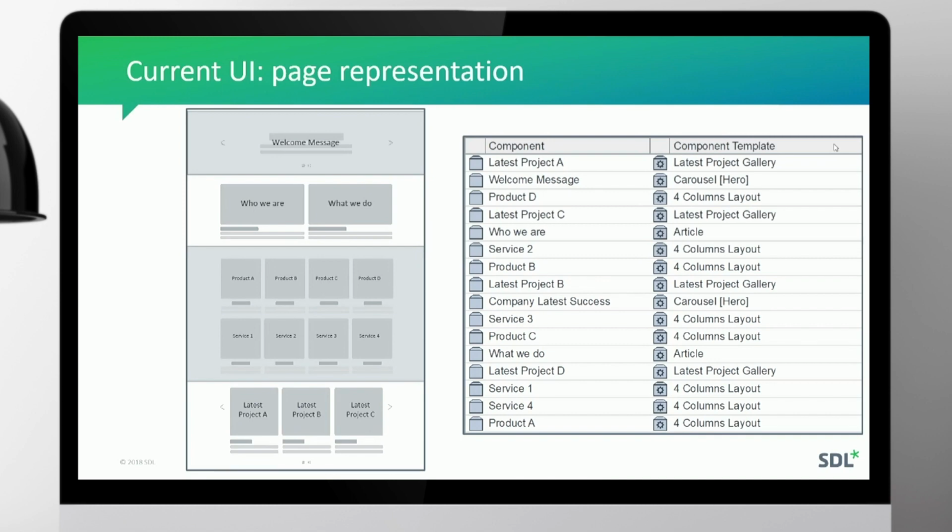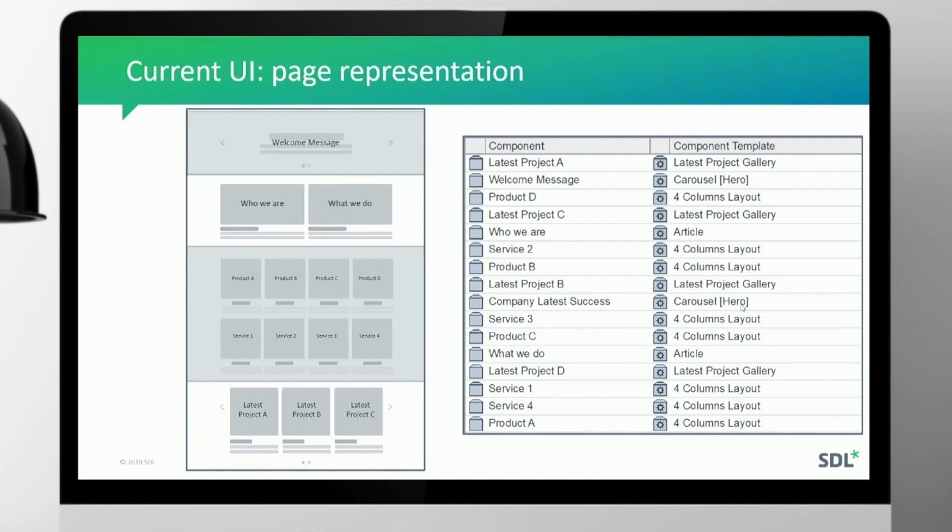Obviously, editors can sort them somehow and use component template information to also guess that, for example, a welcome message using a hero component template probably belongs somehow to a component related to success. But again, it's not the ideal representation, and we do not want our users to spend their time and energy on shuffling around a long list of component presentations.